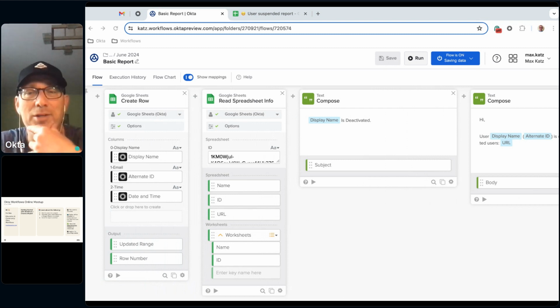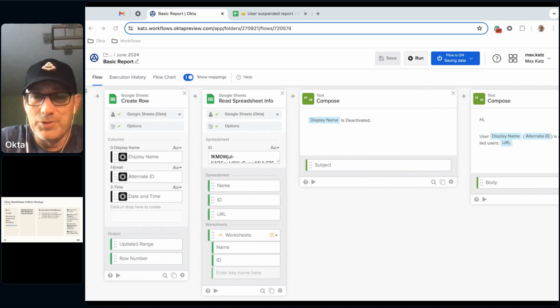And then we send the email using the Gmail connector, right? So those are the fundamentals. And again, we also covered how to test the flow, right? So we tested individual cards, and we also tested the complete flow. Okay. So, let me know if there are any questions. But that's all I wanted to show you.